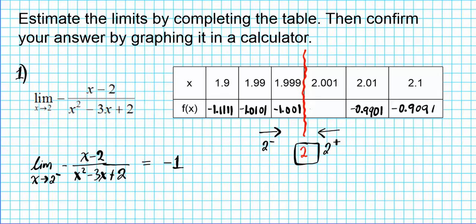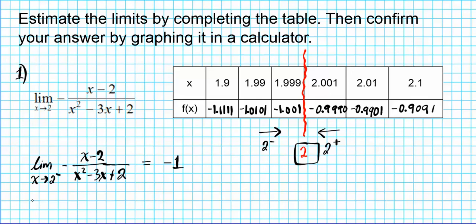Okay, so we have negative 0.9990. So what do you see if you examine these numbers? You notice that you're having more and more nines as you get closer and closer to 2. And if you have an infinite number of nines, you just round it up. This is going to be, I'm sorry, getting closer and closer to negative 1. So if you have an infinite number of nines, round it up, you're just going to end up with negative 1.